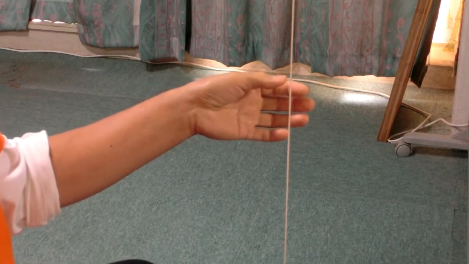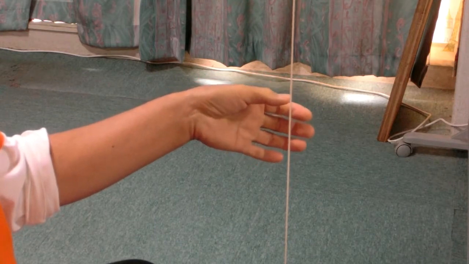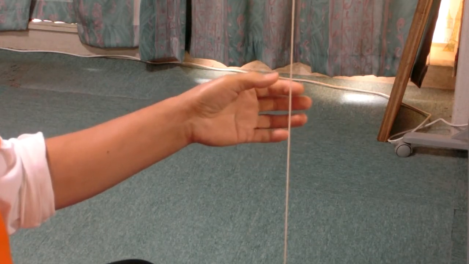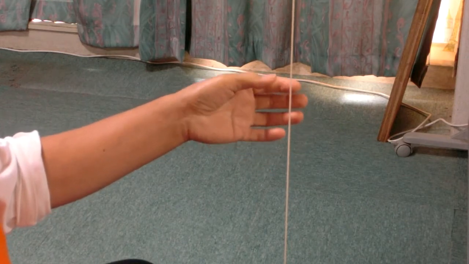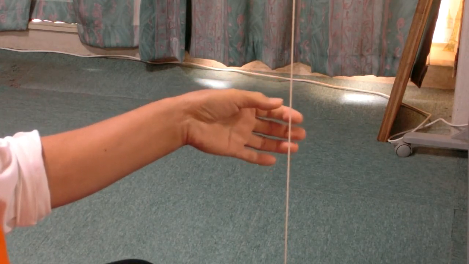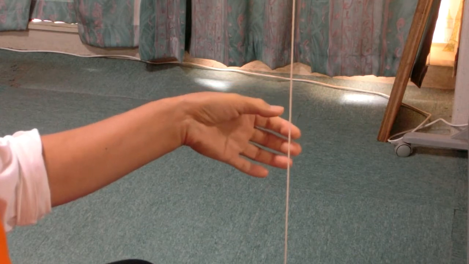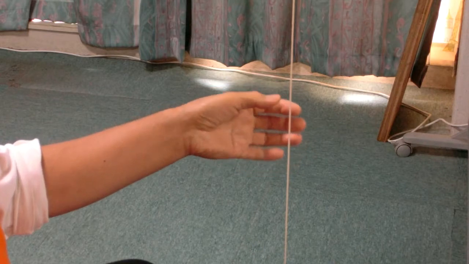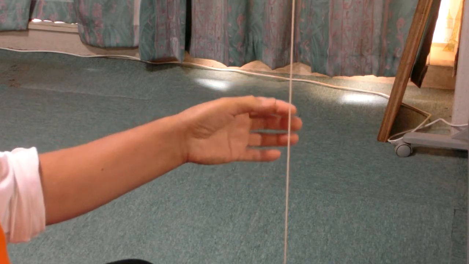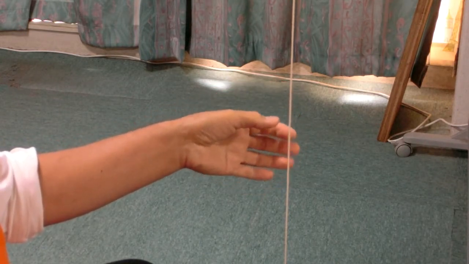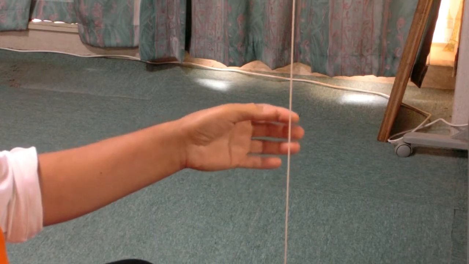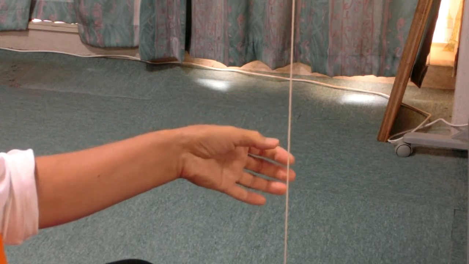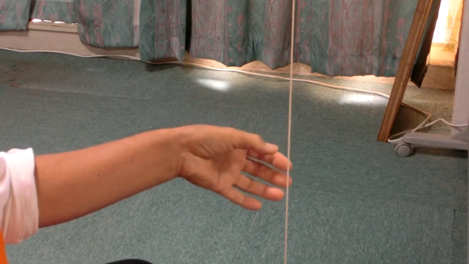Now, bend the wrist so that the fingers go down to the floor and then return it to the beginning position, more or less in the horizontal. Leave the thumb alone for now. Do this many times. Let's call this the distal movement of the wrist.